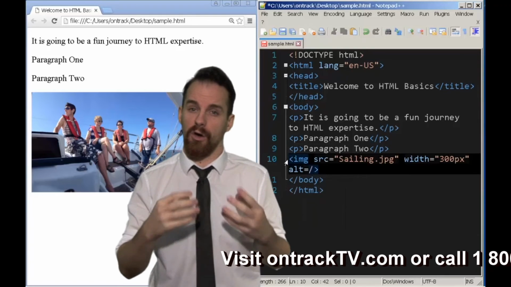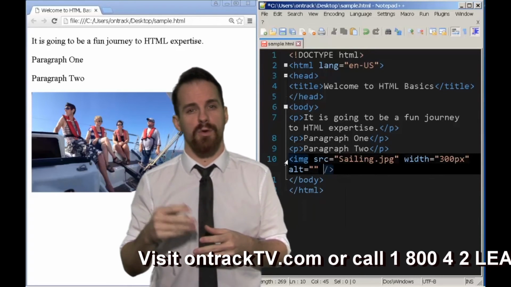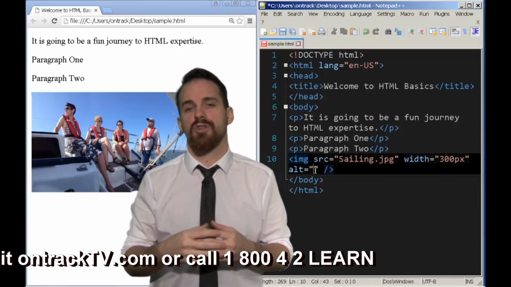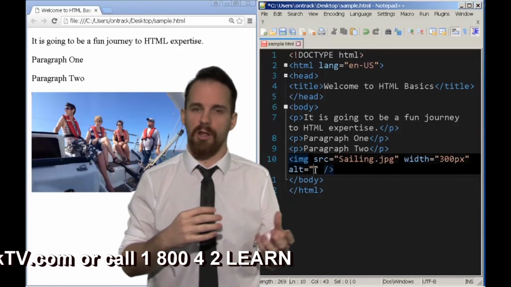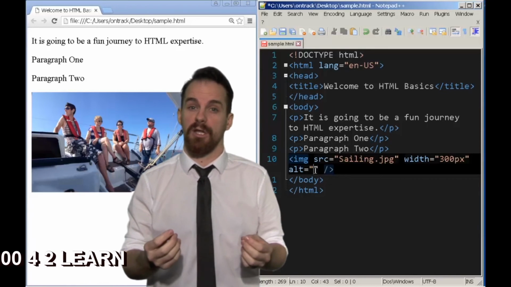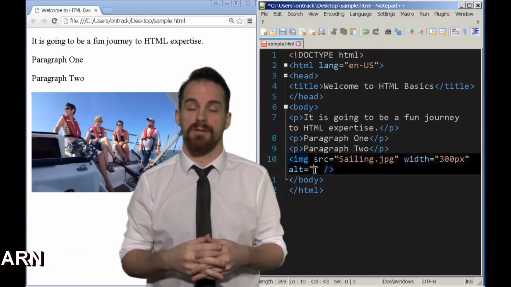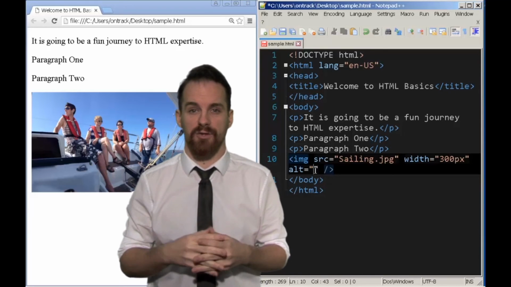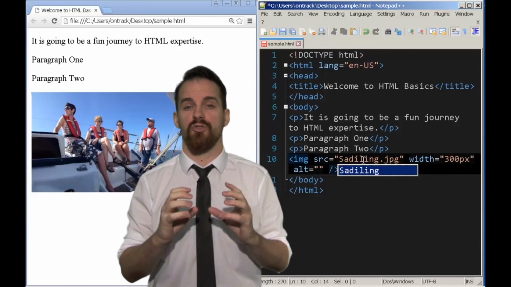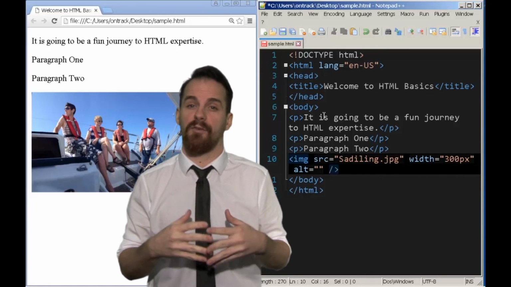We also saw the alt or alternative attribute, which allows screen readers to have a piece of text to read aloud, as well as showing some text if the image doesn't load for whatever reason. Maybe the computer can't find it, or maybe there's a slow internet connection and it just times out. And lastly, we saw the width attribute, which works the same as the height attribute, where you can constrain the size of your image based off of a pixel size.